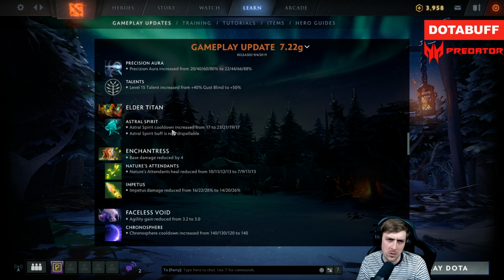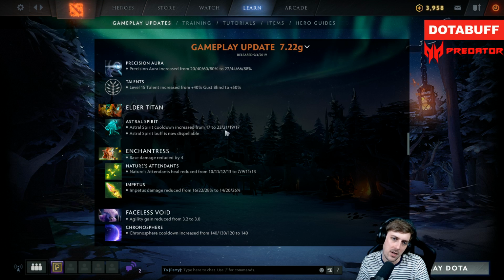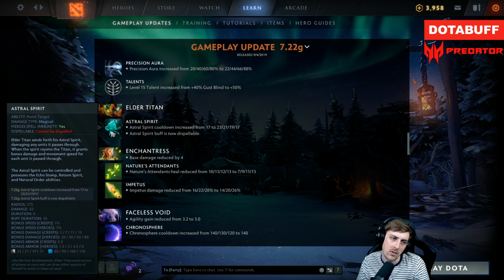ET getting nerfed, Astral Spirit cooldown increased for 23 at level 1 down to 17, and the Astral Spirit buff is now dispellable. So that means once you buff up your own armor and your damage and your movement speed, you can now dispel this on ET if it's really scary. So heroes like Oracle, you could argue, are an ET counter now. Chen at level 1, something to use your Purge dispel creeps for, would be to dispel Elder Titan, and then he's got to sit around for like 23 seconds, sad that he doesn't have any damage bonus. Duration is 8 seconds normally. I'm sorry, the Spirit's out for 8, the duration of buff is 10, so he's gonna have big downtime now.